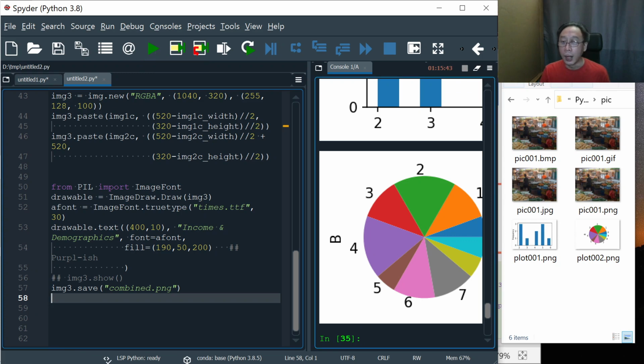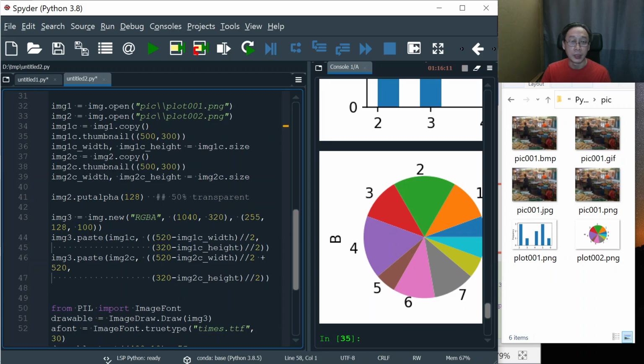Okay, where is my new image? Let's take a look at that. Image3.save. Am I saving from the right place?